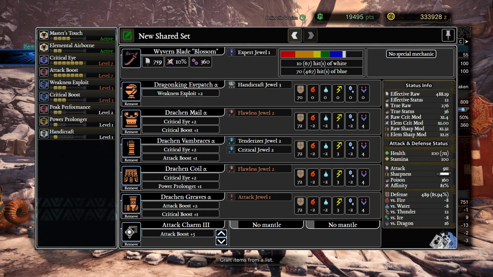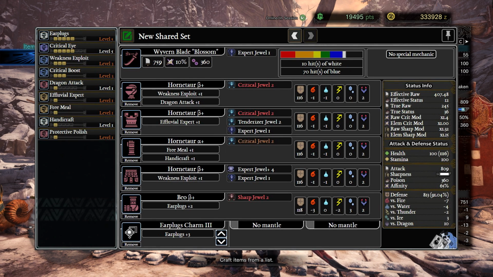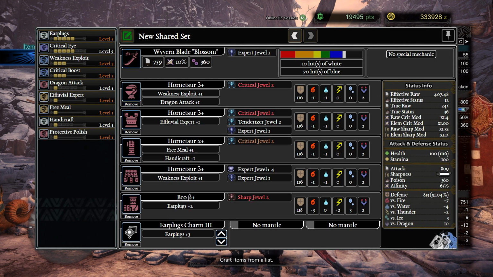Now, comparing this to a MR1 Master Rank build, and this is something that you can put together as soon as you get into Master Rank. We have 4 pieces of the Hornitar gear, and we have the Bo Greaves, Bo being one of the very early monsters in Iceborne. With this build, we still have a pretty high amount of crit eye, we have Wex, we have crit boost, and on top of that, we have earplugs at level 5, canceling out any roars that are going to be happening.